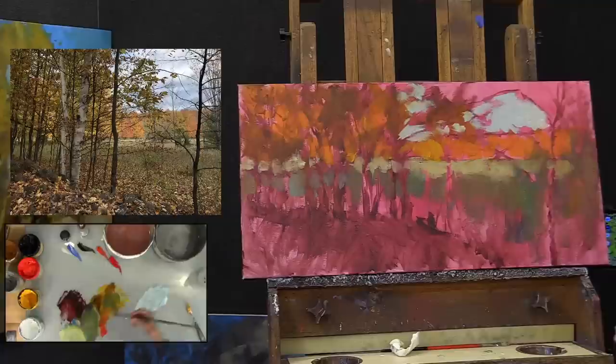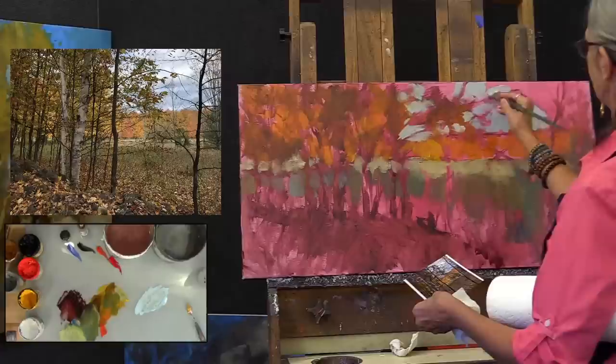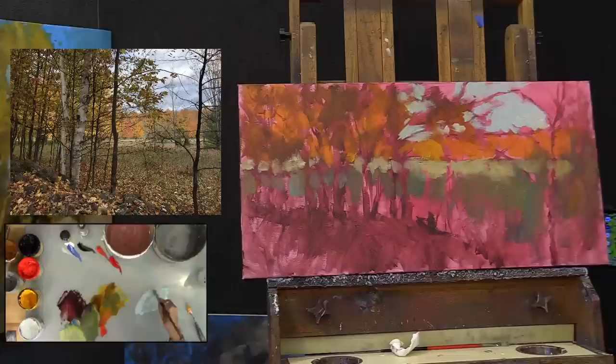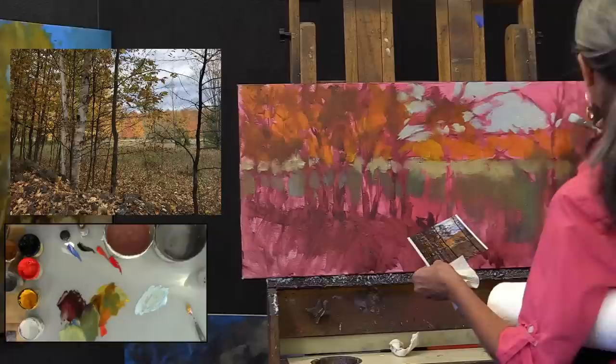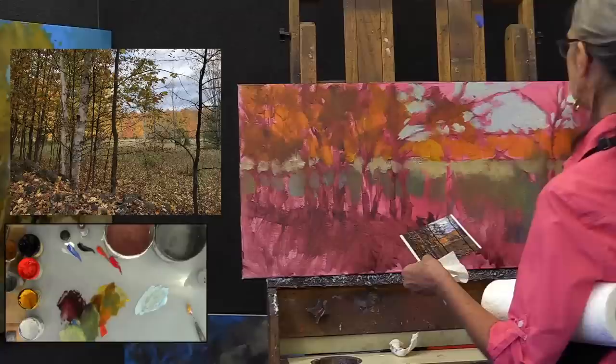Here's another question. Would the technique that you're painting in right now differ if you were using oil paint? No, not really. If I was doing oil, I would come in with the first sort of pass layer that's staining the color and getting the value relationships and the shapes and everything. And then I would come back in with a thicker paint layer over the top of that. I would do it pretty much exactly the same.